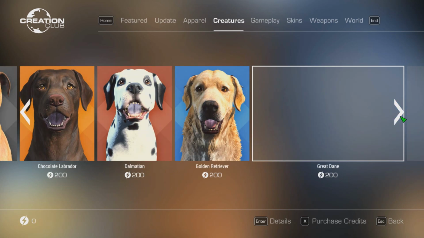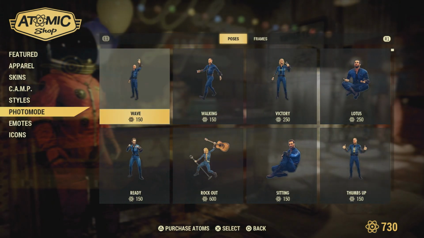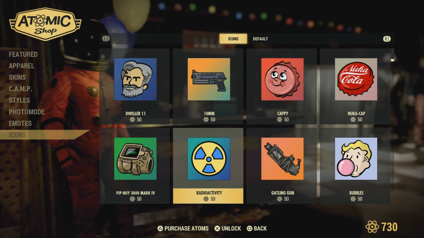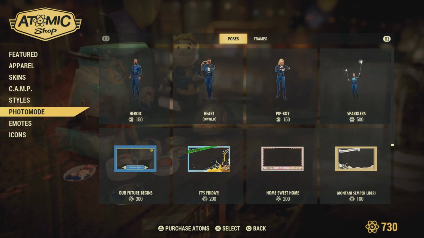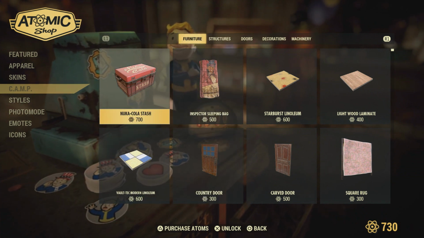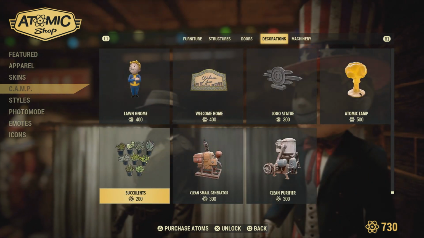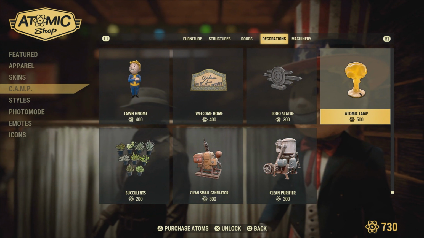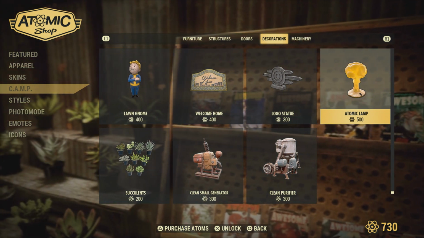But as we can see here, these are items that I think should be dirt cheap. Like, I'm talking the price of the icons. The icons are fairly priced, 50 cents each. Makes complete sense. Just little pictures next to your name when you're in a party. Completely makes sense. But the camp items, like the stash, that makes sense, that stands out. But stuff like a carved door, a statue, the succulents, I mean, these should be in the 50s, I feel. An atomic lamp, that's kind of funny, but $5, spending the base value of $5, that's the thing.